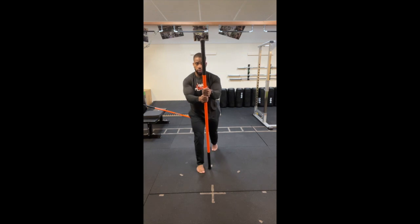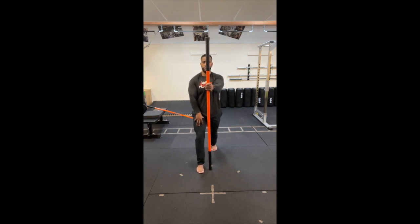So I'll go from a front view here. Okay? So still in that same split. Make sure to keep that knee stacked over the midfoot here. Don't want it caving in. All right? So stick is in the same position. Load those legs a bit. Okay? Ball and toes of the back foot. Keep the hips facing forward.